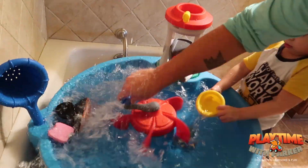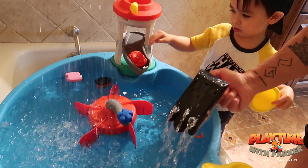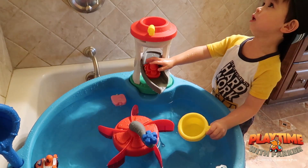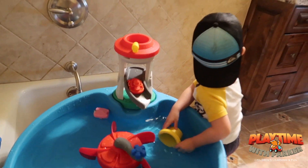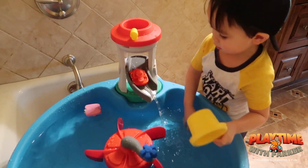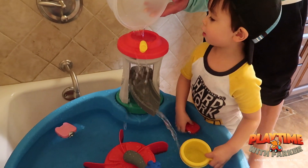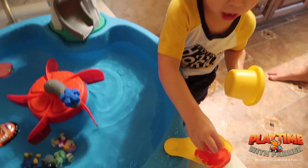Whoa! It's a water tornado! Who's that? Zuma! Cool! Let's slide the Paw Patrol down. Let's slide Marshall down. Go, Parker! Nice! Whoa! What does that do? Ready? Three, two, one. Whoa! It's like a slip and slide! How fun, honey! Do the catapult, Parker! Remember? You put one right there and you go boing!